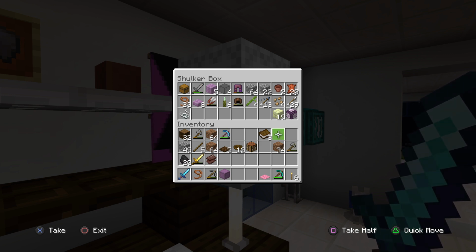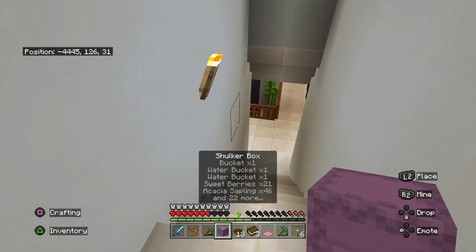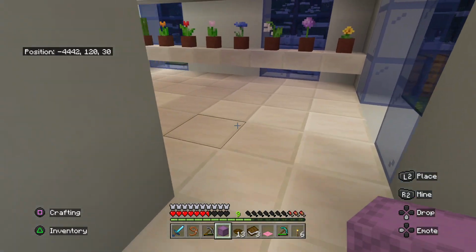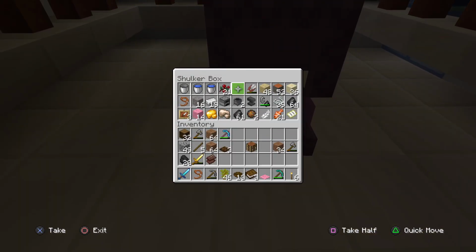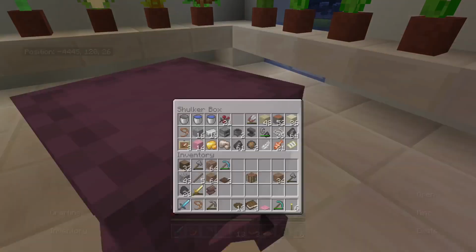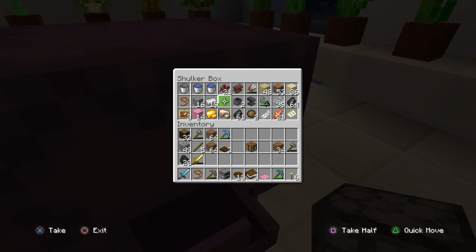That can go in there. That goes in the library. This goes in the kitchen. There's stuff in the shulker that goes in the kitchen. First off, I have acacia saplings so that I can see. Let's stop there. Pop that in there now. Let's go take these. It's the correct room. So I have hiccups. Oof.